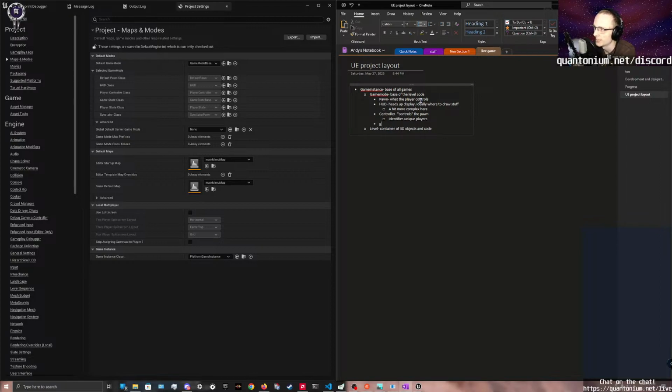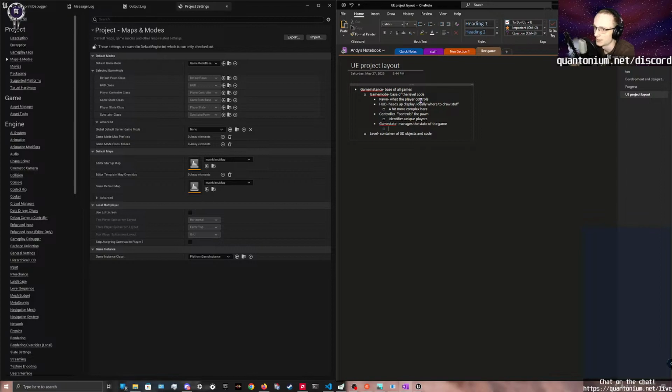Next up we have the game state. So the game state is what it pretty much sounds like. It manages the state of the game. This is going to be a little more sophisticated later on.